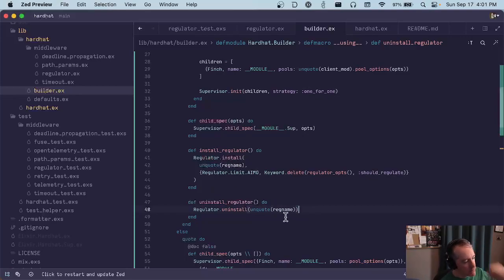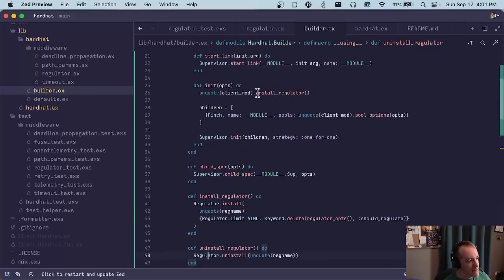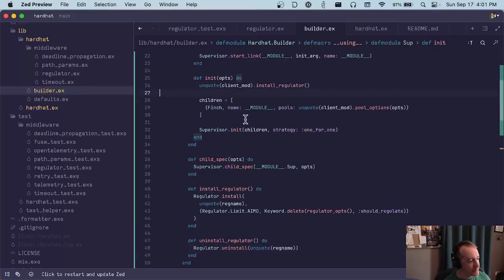Okay, so now we're going to have ways to bump it as well. Note that this will call this regulator ops function, which has defaults in it. But if you define that based on some app env and you wanted to reinstall the regulator, we could make that a single thing. That said, this is probably fine.